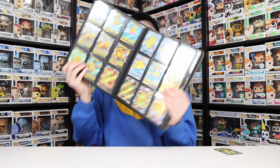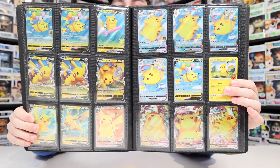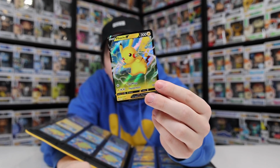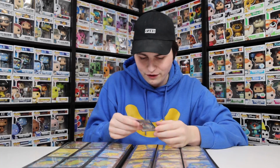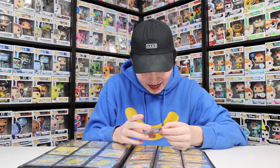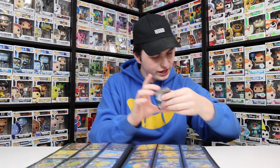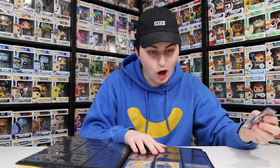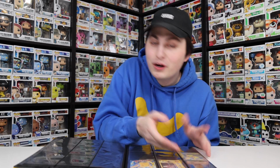If you guys want to check out the page, this is all of the V's that I've got. And then the one that I did end up getting today is similar, but it's not the same as the ones that I've got. And now, if I'm going to be honest, I'm not exactly sure what set this is from. It almost looks like a wisp and then another wisp kind of in like a coil. And I don't think I have any from that. And just to make sure, nope, this is not one that I own. So definitely cool. And shout out to Urban Card Breaks for the brand new card.